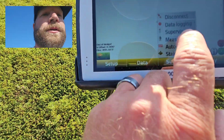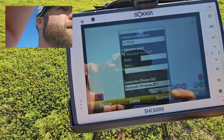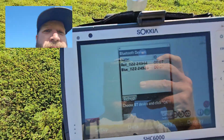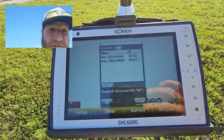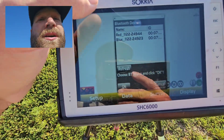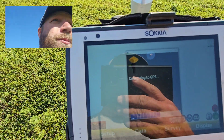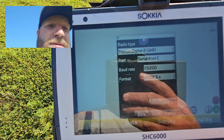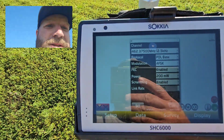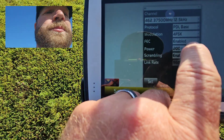So what we're gonna do - I'm connected to the rover right now, we're gonna disconnect from there. I'll go into my GPS base station setup. I'm just out here at a little site I come around and mess with, so we're just gonna go through these settings, no big deal. Now I'm gonna connect to my base - it'll take just a second here to connect to the radio. You can see frequency and all that good stuff, and what we're looking at down here is power.